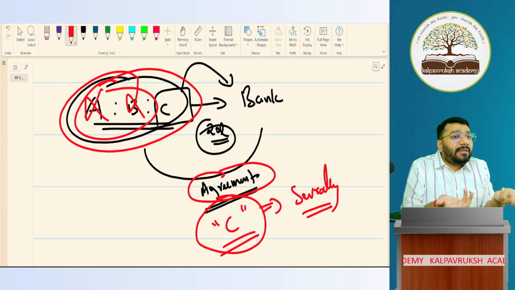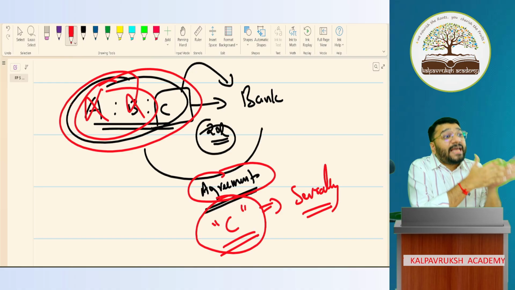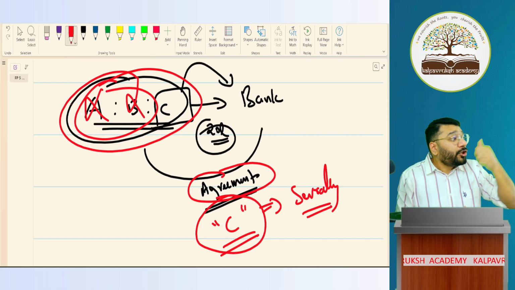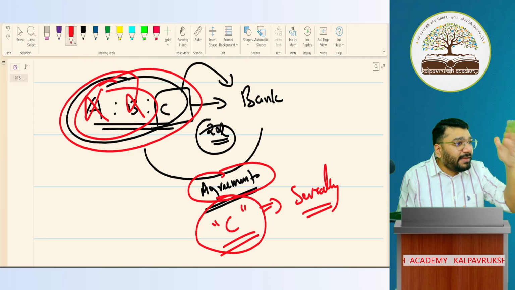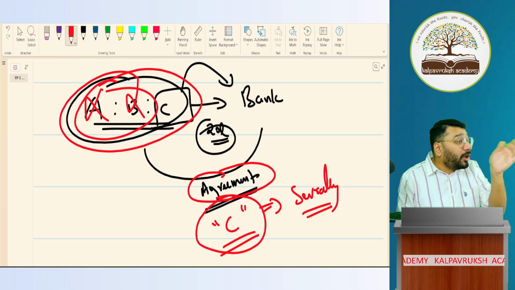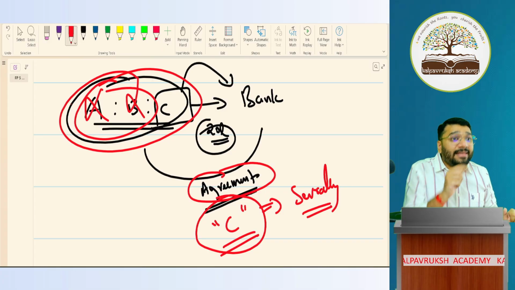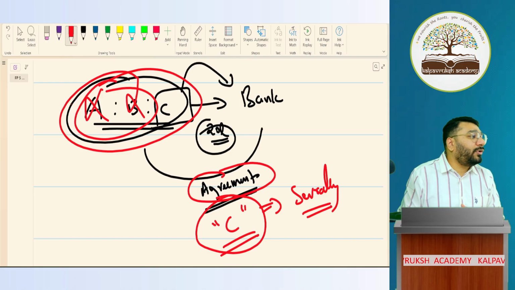Like that, he gave a guarantee because the bank has a process that somebody has to become a guarantor. For example, tomorrow if you take an education loan, your parents will become your guarantor. Without that, they will not give the loan. Means what? Tomorrow, if you do not repay the loan, then the loan will be recovered from your parents. Like that, Vijay Mallya gave a guarantee for the bank loan.